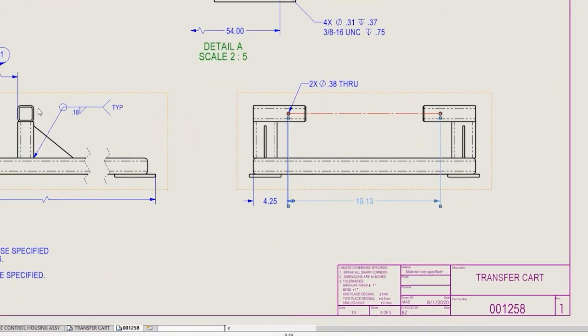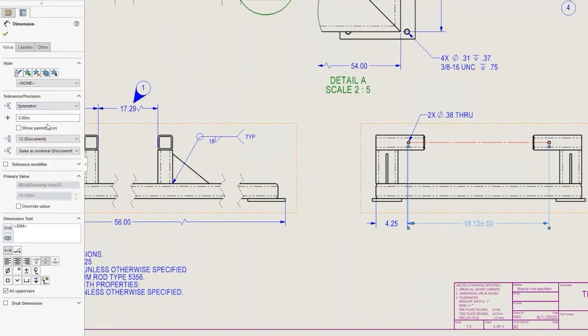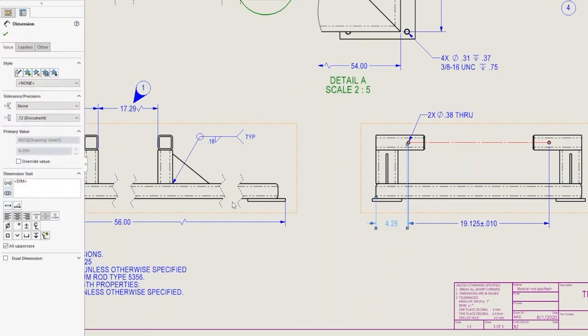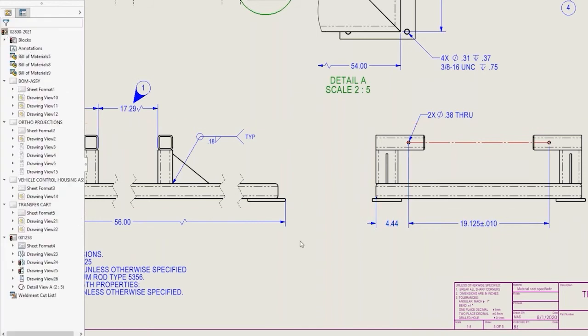If we want to change the tolerance and the precision on this dimension, we have the ability to do that for the existing dimensions now. We have all the properties in the property panel available now for dimensions. So for this one, where we've dimensioned to the minor edge of the hole, the minimum distance, we can go ahead and change on our leaders tab so that we're dimensioning to the center of the arc. Really simple, really easy, but all because we have everything available to us.